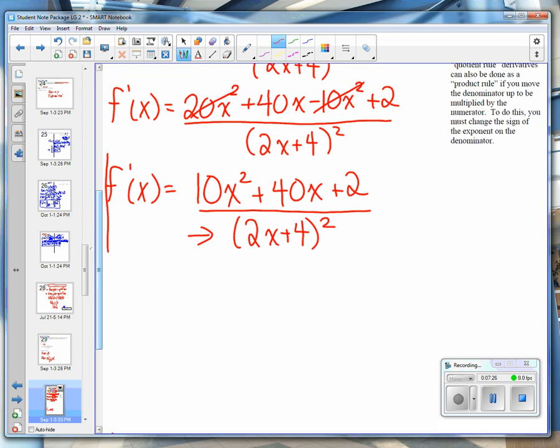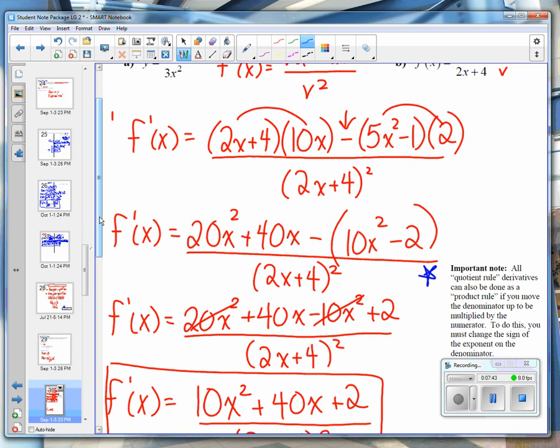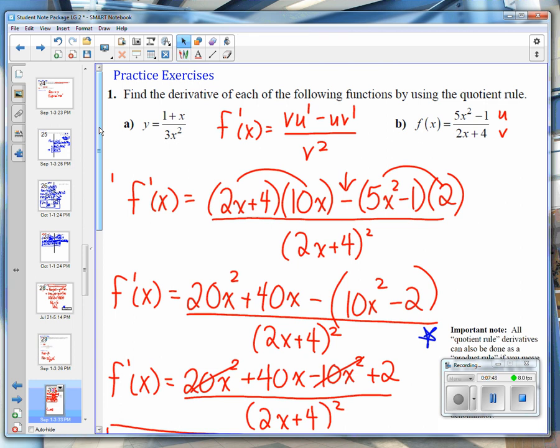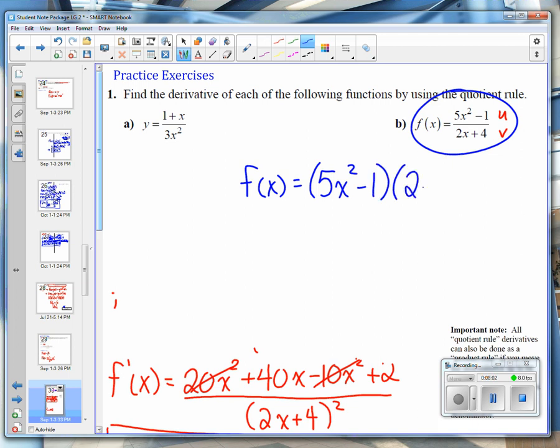But another way, guys, and again, like I said, you can manipulate that however. I think you guys are probably at the stage where you're getting good at that and matching it to your answer. But an important note that I really want to draw your attention to here is that we can actually make a quotient rule into a product rule. So if you look up at these questions, I'll just erase this, get it out of the way. So if I look at this, this is actually the same as 5x squared minus 1, and then I could times that by 2x plus 4 to the power of negative 1.